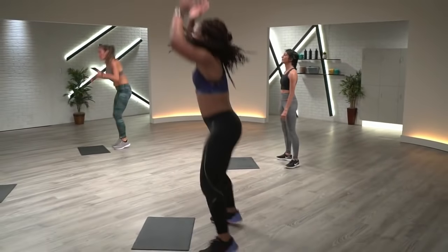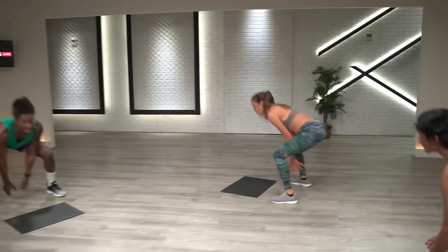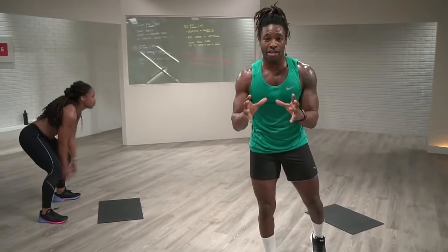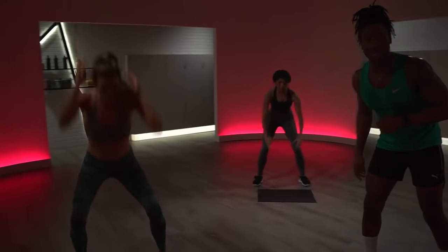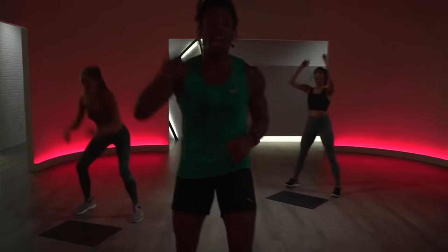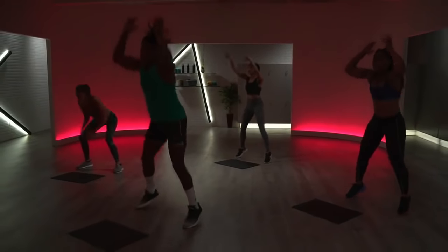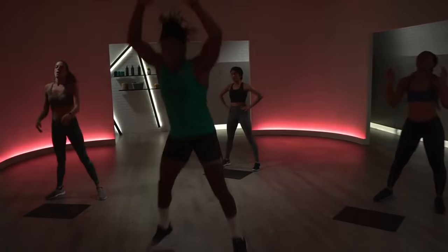Let's go — jump ball slams. Boom, hit it, hit it, hit it. For all of us, it is a different challenge. Whatever has been your challenge this week, I want you to grab it in your hands and just slam that thing on the floor. I'm so serious — you have 20 seconds to grab it and slam it down. Yes, Candice. Myra, Kate, Barry — come on. 15 seconds, we need to stay in this red zone. Chanel, I see you working. Class Pass Live, come on. Final five, four, three, two, and one.